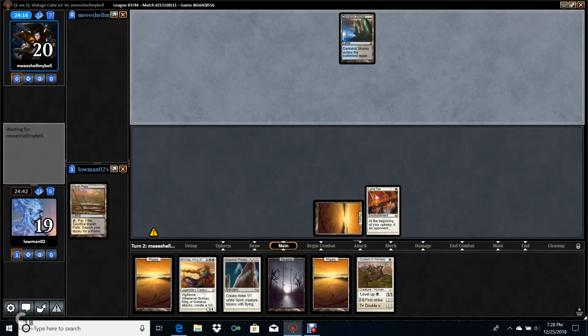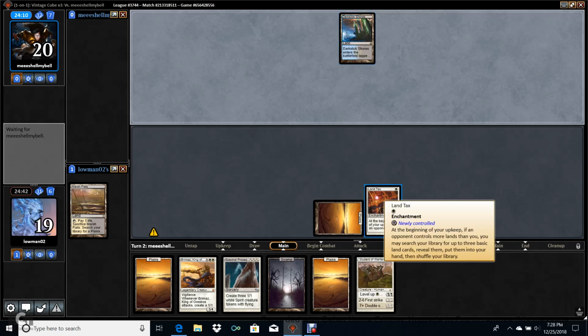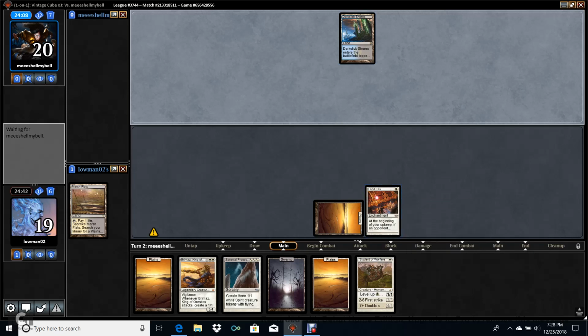People sometimes play, especially newer players, and I don't know this player at all. I'm not saying they are new. They could be better than me or way better than me. I don't know. But sometimes players will play really oddly around Land Tax. Like, they won't play lands into it, even in Vintage Cube. And they could not even be considering that. They could be considering, hey, do I play Black Lotus and storm this dude off this turn? So, I don't know.